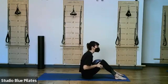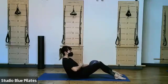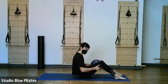Okay, so we're doing the same piece that we kind of talked about earlier. It's disassociation, thighs and pelvis. They get to move away from each other.